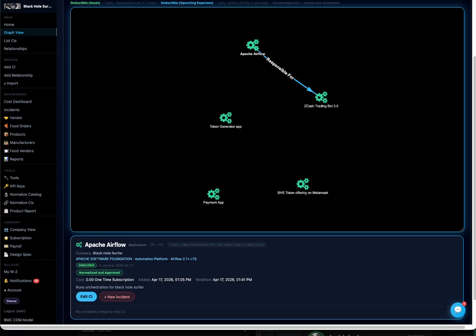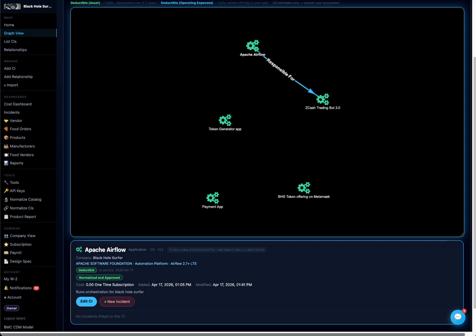If it was not normalized and approved or failed normalization, then I should take care of it. I can't just let it sit there with an expired version because there could be some flaws like security issues. So we always want to run with the most recent version of the product. So what I'm saying here is this is a perfect use case for CMDB normalization and how you would handle a manufacturer in addition to any product to your environment.